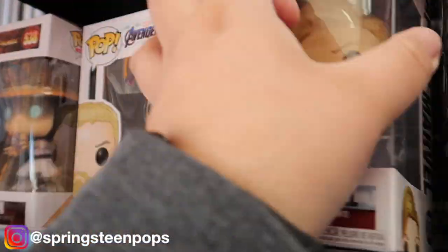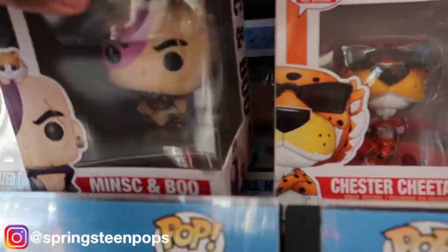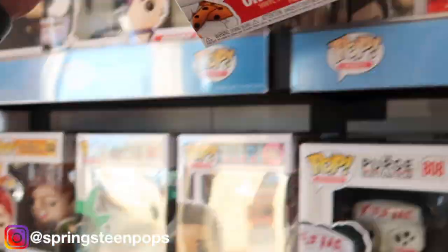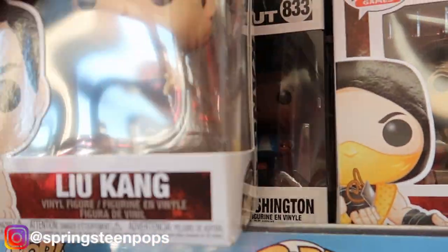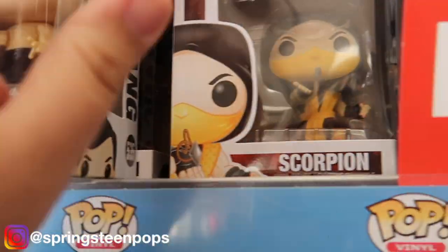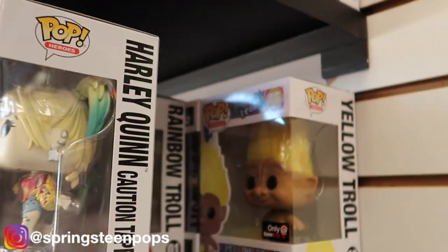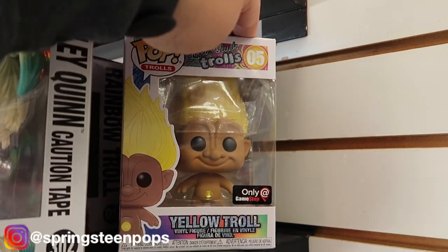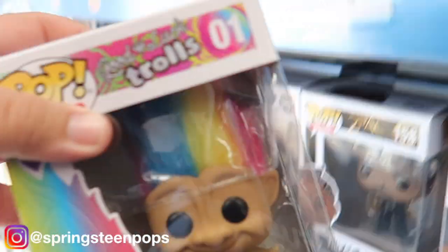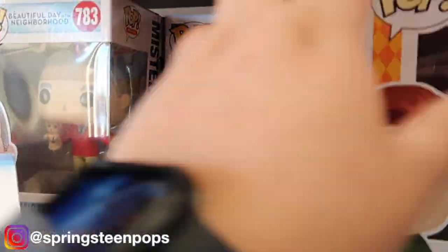There's that Raiden. We've got Captain Marvel. There's a troll — if I find the Rainbow Troll it's mine. I feel like I should get this but I'm not sure yet. We've got the Tiger, the Liu Kang — luckily I already have this. Another Raiden. Black Canary. Oh, there's the GameStop exclusive troll! Now that I have it in my hands, I don't know. Let's keep looking.